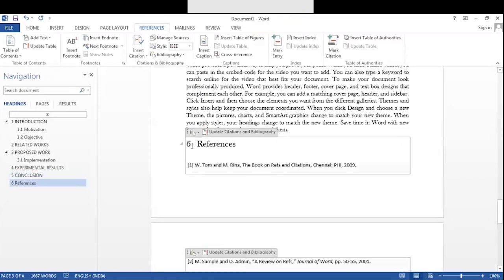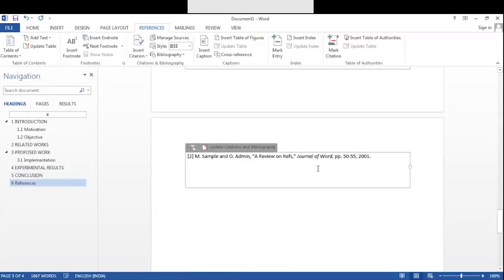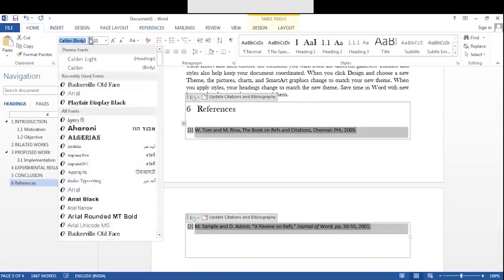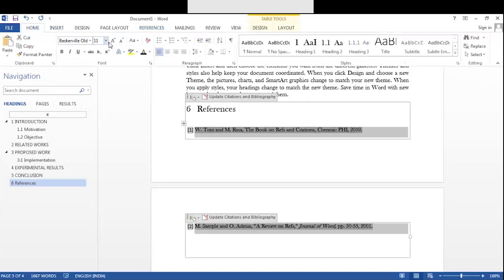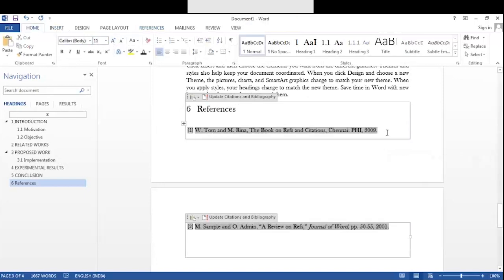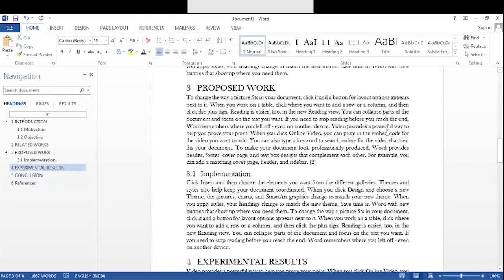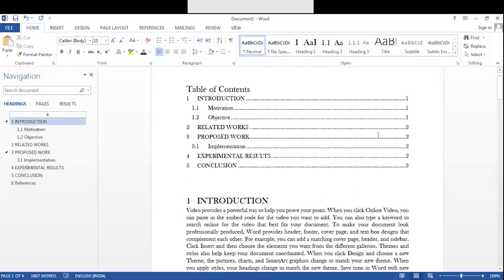And also one more thing, did you see the references automatically numbered? We usually don't number them. If you don't want it, you can remove it, otherwise let it be. Again, to change the font and all that, it is as simple as what we did previously. Just change the font, increase the size. You can do all these, but reserve it for the end, once you have done with all the references.